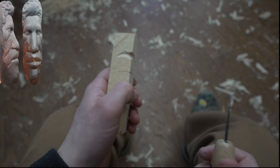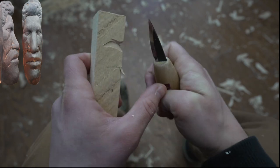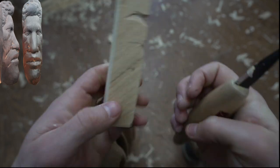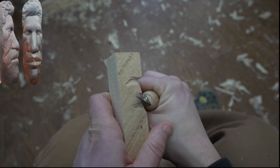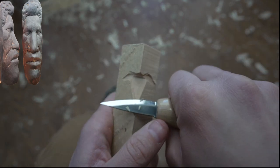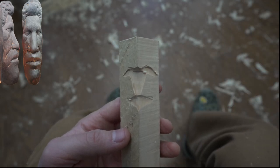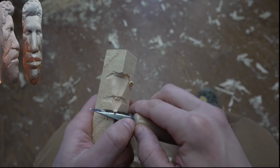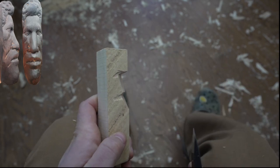And again, with the profile, I'm going to come in like so and create a V, this time more of a V, so a little bit of an angle on both cuts, like so, boom. And I'm going to cut a little bit out of that corner and continue bringing that forehead back. Here's what it looks like from the front view. Laying the tool almost flat, just a little bit of forward curve. All right, and make one more pass down, remove a little bit more material. Looking good, all right.